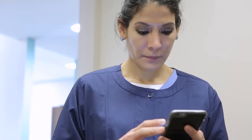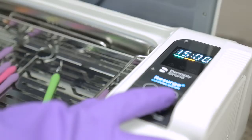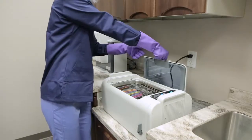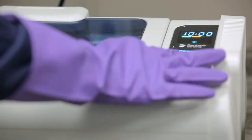Consult your instrument's instructions for use for the proper cleaning time. The Resurge timer can be set from 5 to 30 minutes in 5 minute increments. Simply press the timer button to change the timer to the desired setting. The cleaner will automatically start at this setting upon the next use. Once the timer is set, close the lid and press the start button twice to activate the unit.